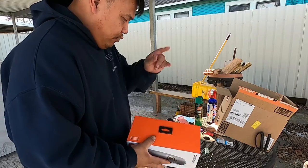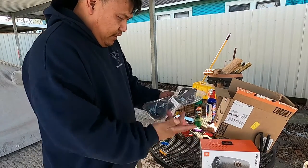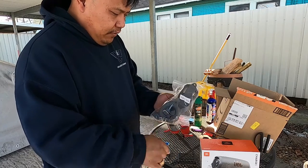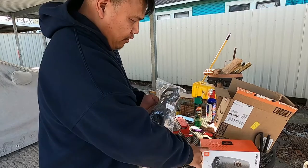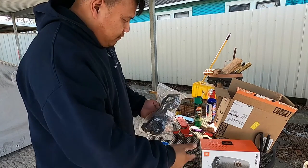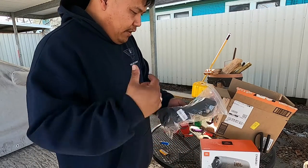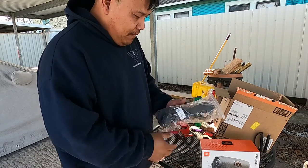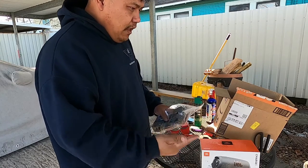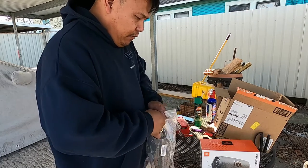It just came in. I'm missing one more thing, but it's not here. It's a carrying case for this, but it is what it is. This was a separate purchase off Amazon as well. This was like 19 bucks. It goes on the outside of the JBL Charge 5 portable mini sound box. So I bought this so that you can hang it on your shoulder or whatever the case may be. And I bought gray. They have dark blue, they have teal, they got black, they got red, and they got gray. And I think there's another color, I forgot what it was.